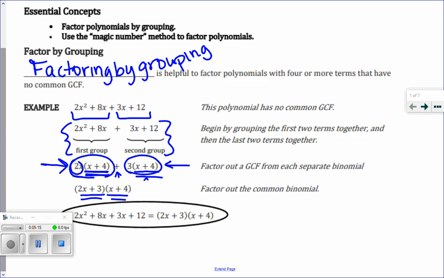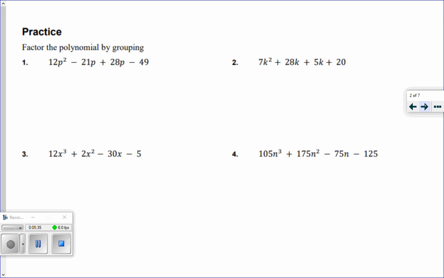And x plus 4 being your other factor. And like I've said over the last several lessons, you could always FOIL that together, or box method, whatever method you love, but you could multiply those two back in, and you would realize you would indeed end up with 2x squared plus 8x plus 3x plus 12. Okay, so that's called factoring by grouping. Let's practice it a few times here so you can see it in action.